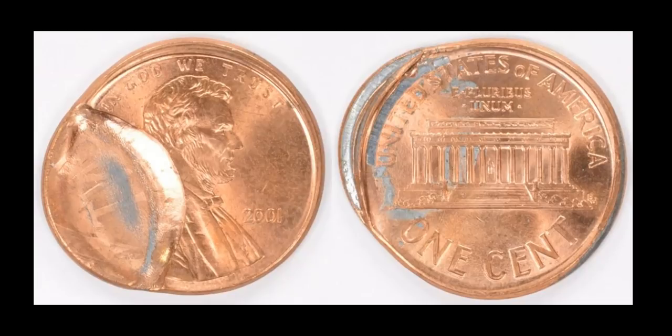Another Lincoln cent, this time a 2001. Now, in case you're wondering, this one is indeed a brockage. It's a mirrored type, of course, and the brockage is about 30% off center of the coin. This one was sold by Sullivan Numismatics, again, one of the big dealers in all types of error coins, especially the rare stuff. Really nice, pleasing example, high-end grade. This one sold for $35. All right, so again, you can see a full date, which is a huge plus on this type of error.